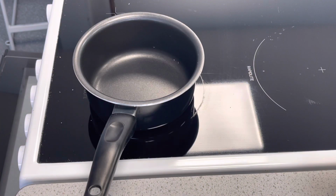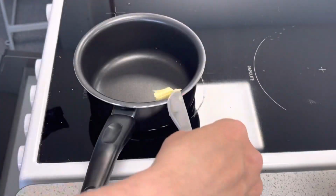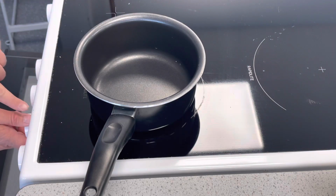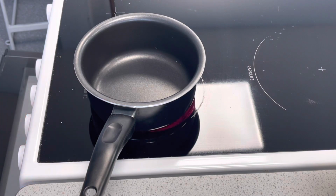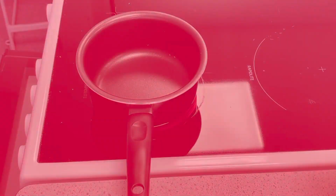Once the bread is in the grill, it's time to start to do our scrambled eggs. So what we're going to do is we're just going to put a little knob of butter into the pan and we're going to melt that. So again, we look on the dials, we find the right dial that's got the spot on. We're going to turn that up to a medium heat, and that's going to allow us to melt the butter in the pan.